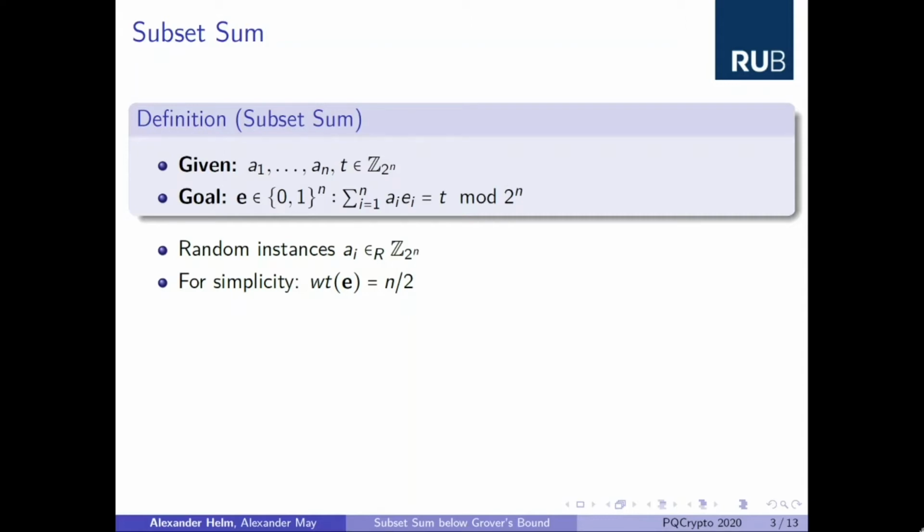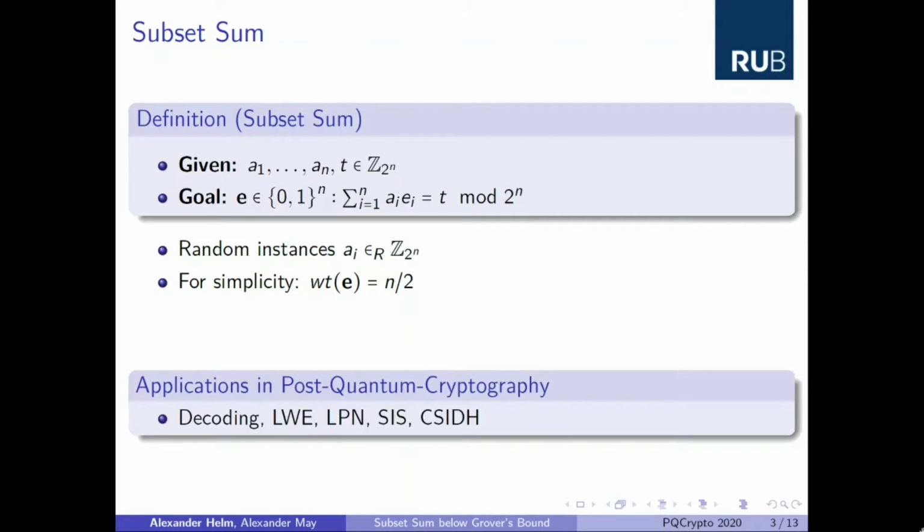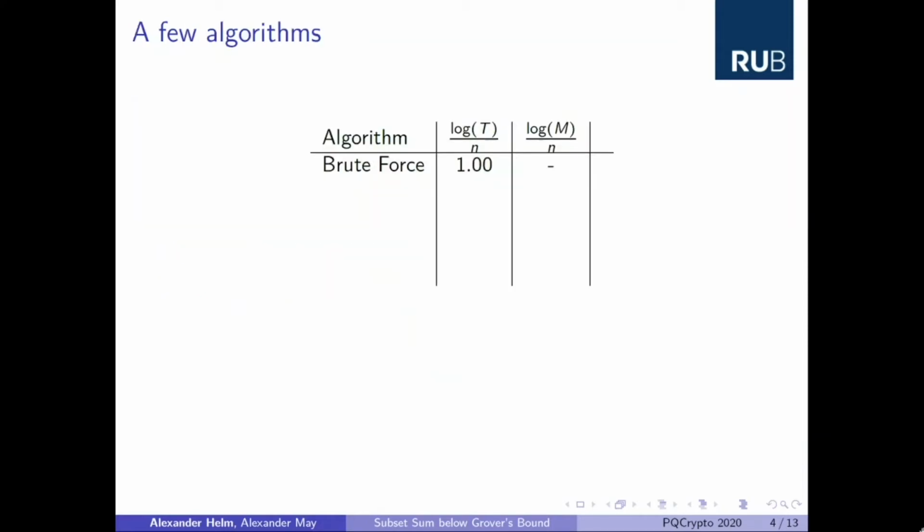So why should we care about this problem at all from the cryptographic perspective? That is mostly due to its cryptanalytic applications. There are several problems of cryptographic interest which can be formulated as some vectorial approximation version of the subset sum problem. For example, decoding of random linear binary codes or the short integer solution problem. And so improvements for the subset sum problem often directly relate to more efficient algorithms for the respective problems of cryptographic interest.